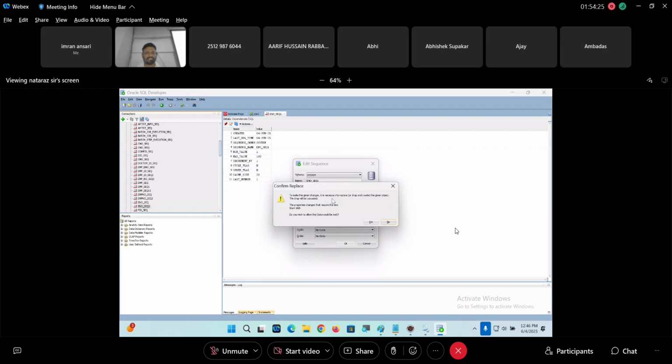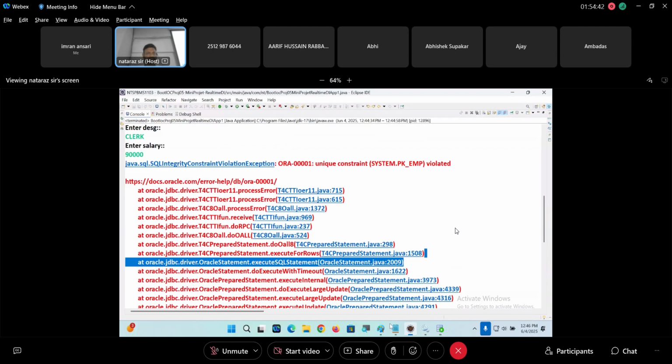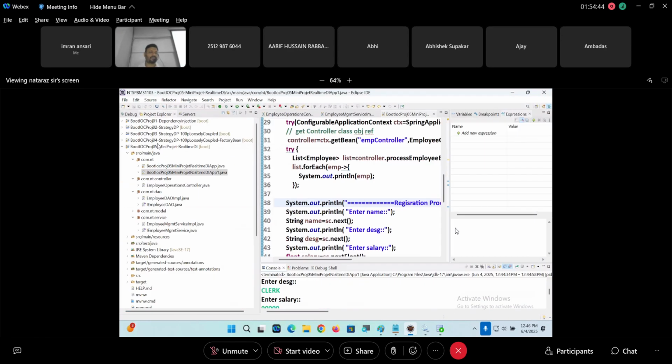Start with 1,000. Making the given changes requires replacing the object, and drop will cascade. Yes, I'm ready to lose the old data, no problem.